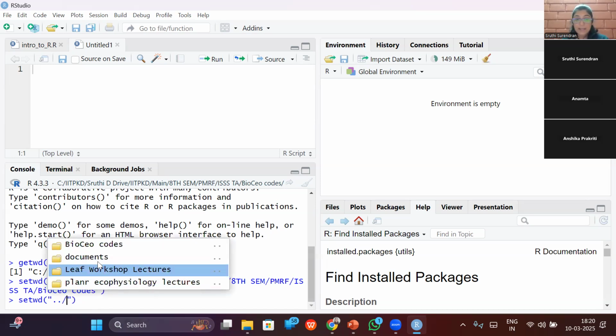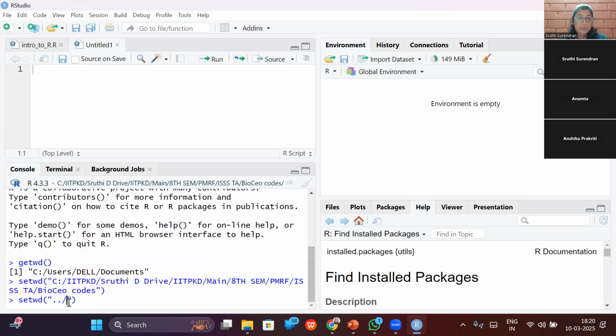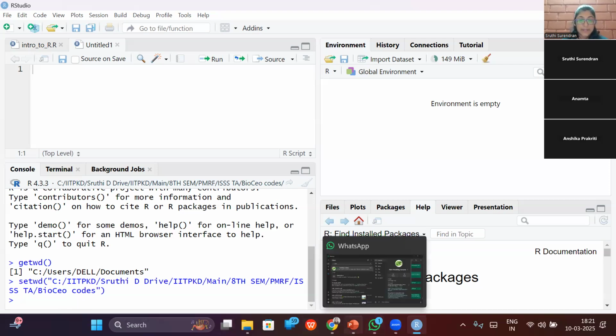When I press tab, I can access all of them. So two dot is to take you to the previous folder than the folder that you're currently working in, and one dot is to access all those files which are available in the current working directory, whichever working directory you're set to. So that is getting the working directory and setting the working directory.